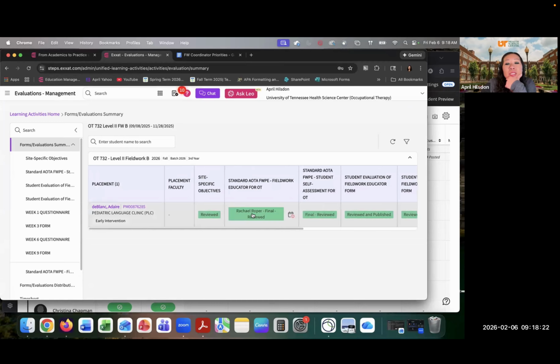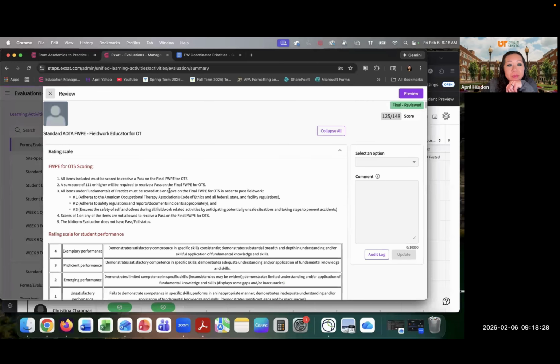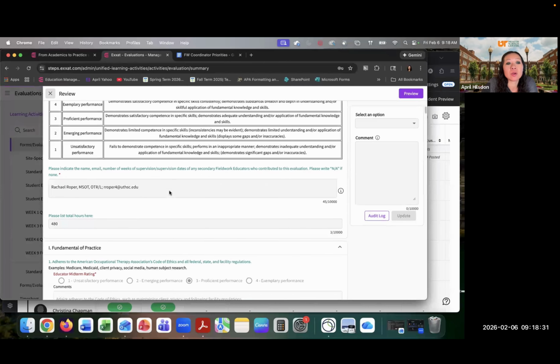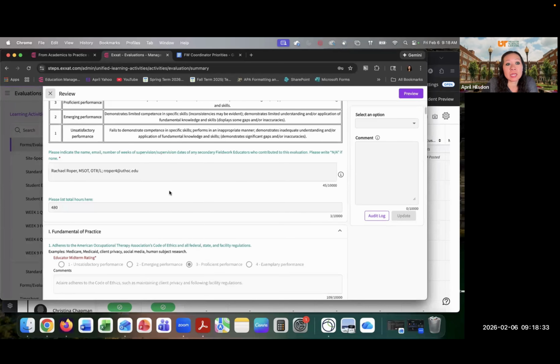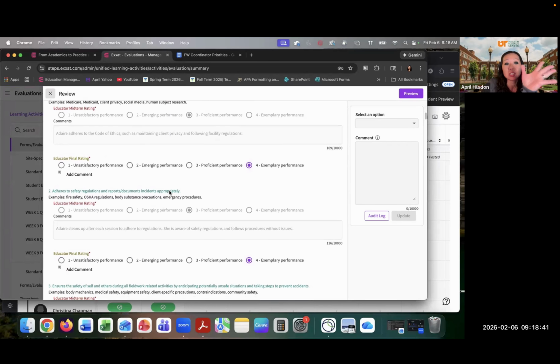So I was hoping it would show the midterm, but it combines them after they've completed it. But when you click on it, this is what it looks like. So for the midterm, I would go through the student's self-evaluation as well as the educator's evaluation, just to see if there's something that is a red flag.